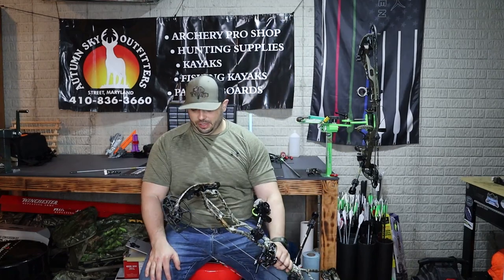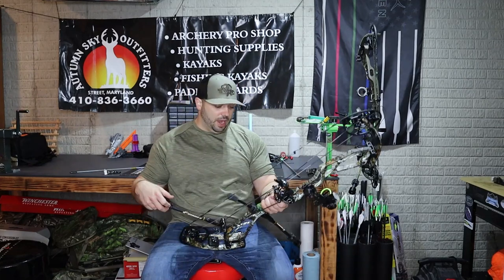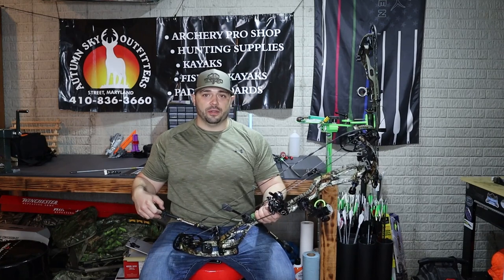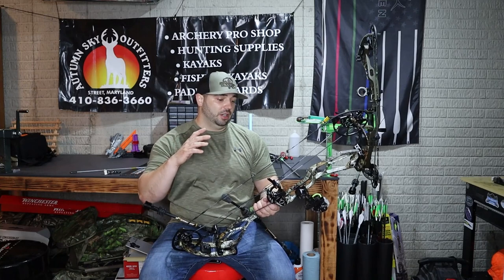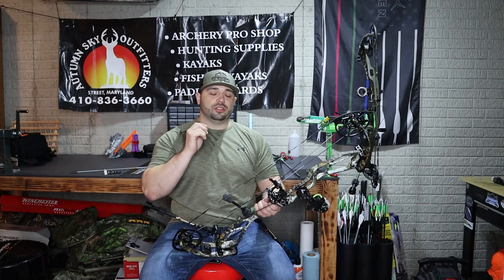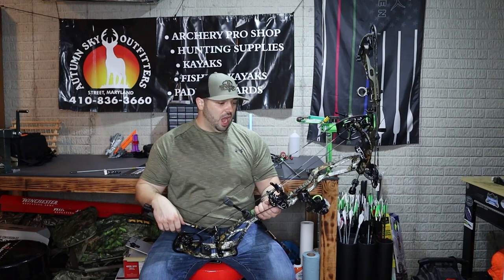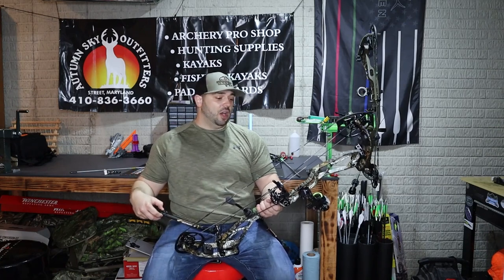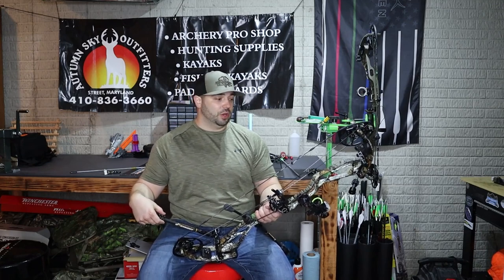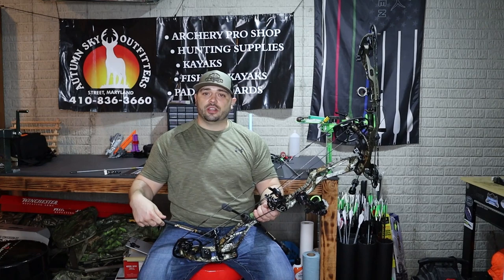It looks great — I can't speak enough about the fit and finish on this thing, it's just unreal. I've had almost every bow out there. I'm prior military, so I'm very particular about the details — the way the bow shoots, the cam system, how adjustable it is, being able to incrementally adjust it. It's quiet, no hand shock. I'm pretty blown away and I can't believe how small the company is right now. And they said they're growing — of course they are, because they're making some awesome bows.